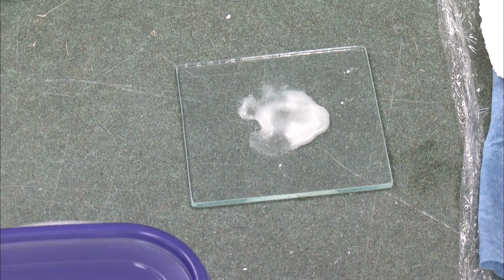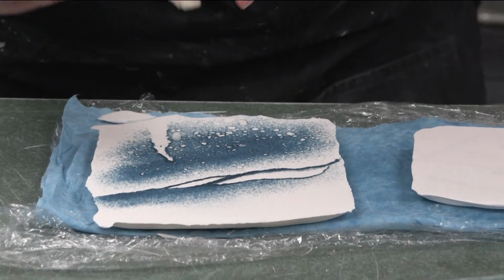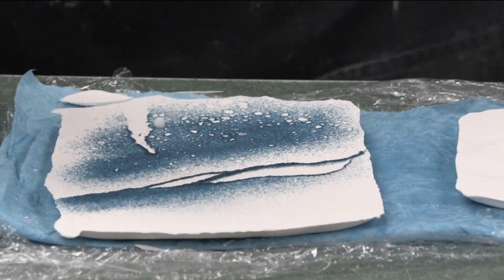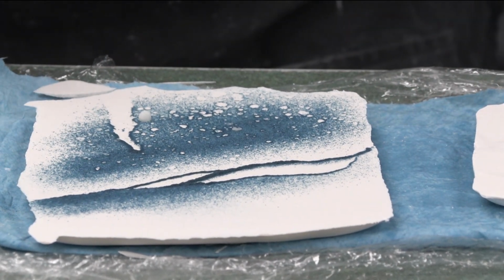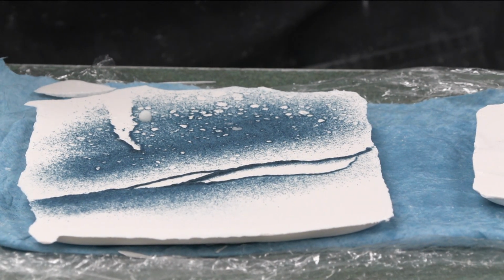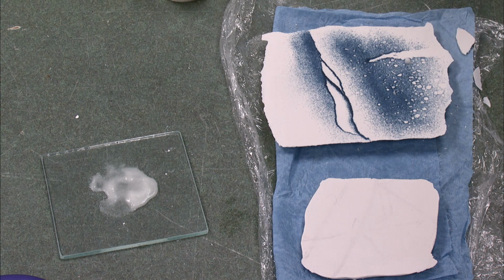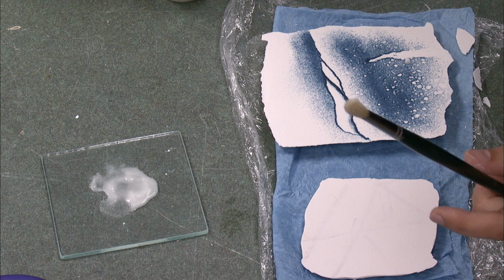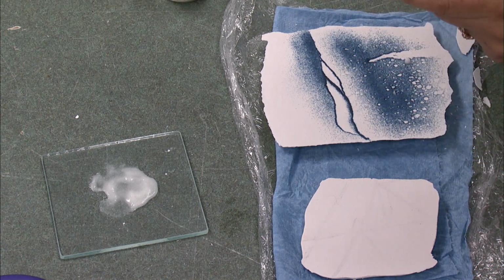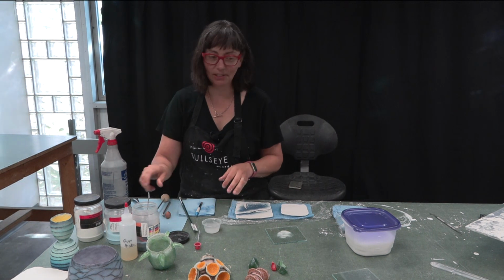So I'm gonna splatter the back. You could do this beforehand, you can do it after, you can get all these layers of different color. Using like a red, an orange, a bright green, you can get those sort of rock lichen surfaces that are so exciting to me. I love rocks. So that is that.